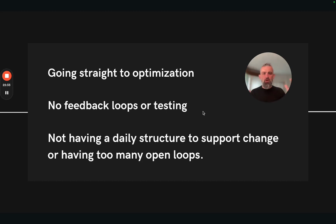They don't know their current data, so they think that they can dive into the deep end, and often we know that diving into the deep end, most people drown. Very rarely does someone, you hear the odd outlier, but for most people, they don't stick with that habit because they don't put feedback loops in. And that's why focusing on your current data and focusing on sustained behavior, that's actually going to give you the data set to follow upon so you can actually make changes. So if you're going to improve things, make sure that you've got feedback loops and you're testing.